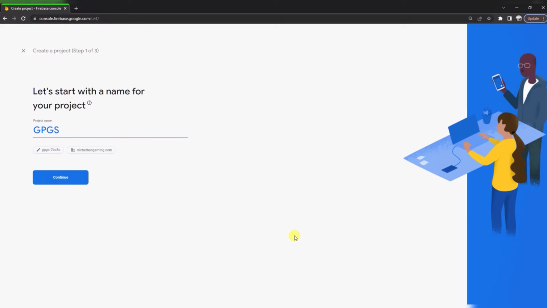Hello everyone, I'm John from Nickthen Gaming, and today I will show you how to create a Google Play authentication in Unity and Firebase using the latest long-term service Unity, which is at this current time 2021.3.16 F1. Also using the latest Unity Google Play Games plugin, which at this time is the 0.11.01 Unity package.